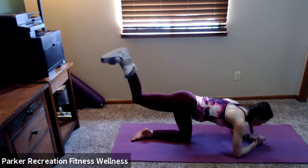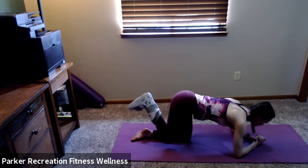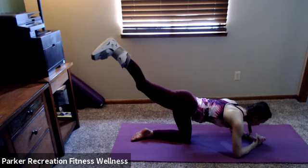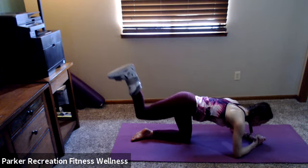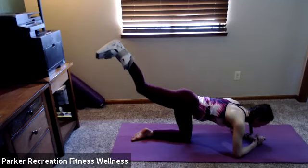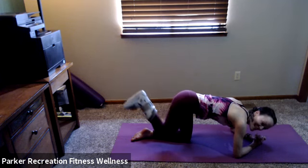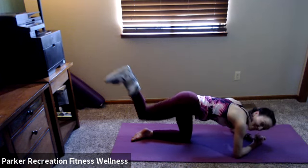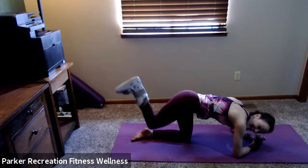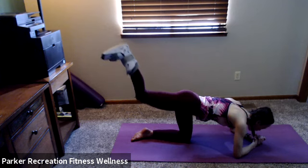And out. Gaze stays about at the thumbs, so the spine stays long. Squeeze the seat. Squeeze the seat. And on both sides, sometimes one wants to squeeze more than the other. Have you ever heard we've got one hip that wants to do all the work and the other one will let it? Try to get both of them working.